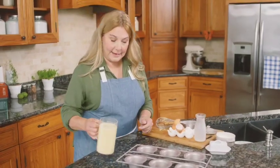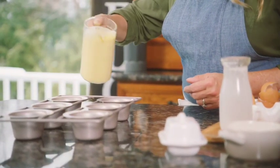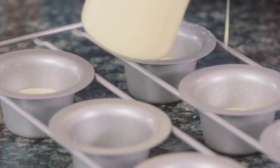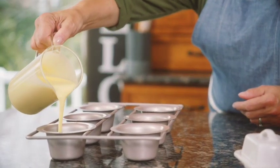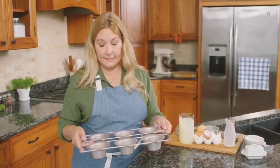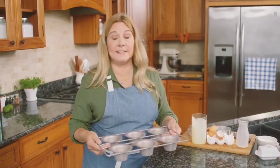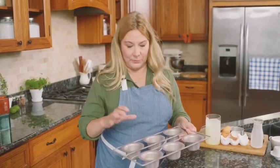Okay, I'm ready to fill my pan. I'm going to fill each one about halfway with the batter. Okay, now these will go in the oven at 425 degrees for 15 minutes, and then I'll turn the oven down to 350 degrees for another 15 minutes without opening the door or my popovers will fall. And I want to cook them until they're nice and golden brown and puffed.